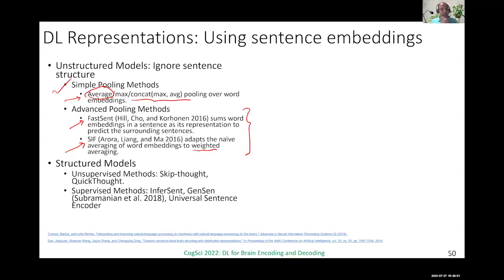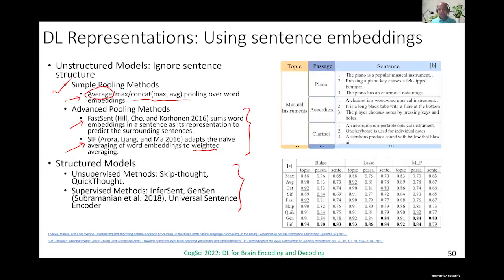Now, besides this, people have also come up with other kinds of LSTM-based models, structured models, which incorporate recurrence and therefore can incorporate the sequence aspect in the sentences. So there are various popular such methods: SkipThought, QuickThought, InferSent, Jensen, USC, the Universal Sentence Encoder method, and so on. Again, we don't have enough time to go into details of those methods, but if you're really interested, you can look at them in the literature. These are popular methods in NLP as well, with several tutorials on how these methods work.